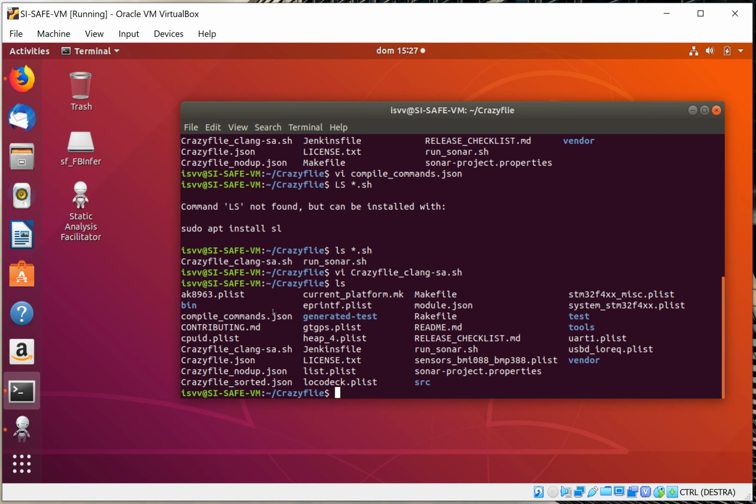So if we want the static analyzer and CPPCheck to properly use our configuration options, we need to normalize the compile_commands.json file.